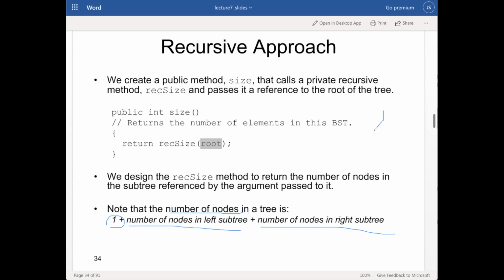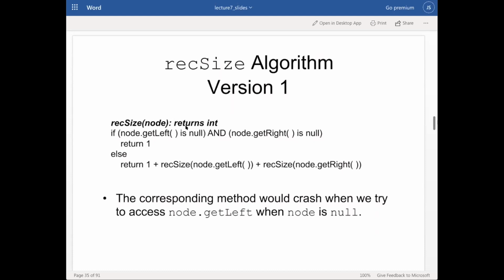So generally speaking, you have something like this. This tree branches off to more branches. The very first top is what we call root prime. Okay, that is a 1 right there. When you add up all of the nodes from the left to what's on the right, plus 1. So this is what's on the left, and this is what's on the right, plus that 1 right there. We have the total number of nodes in the tree. This is the formula that we're going to abide by, and let's write some code and see what that looks like. And this is the recursive size.